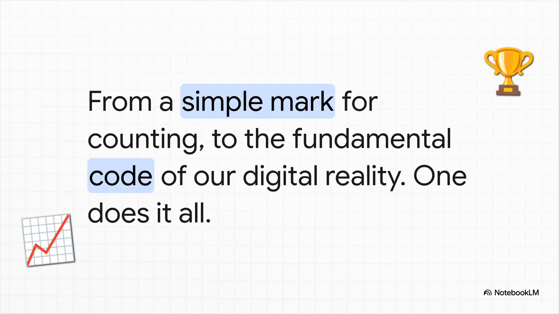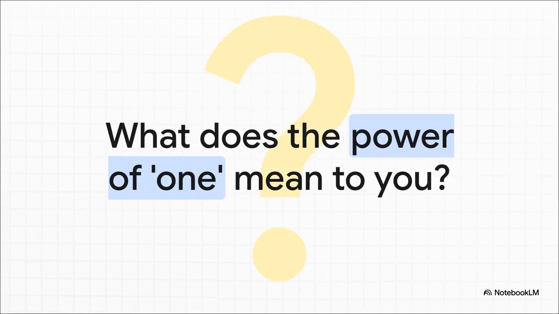So when you look back, the journey is just incredible. The number 1 evolved from a simple little tally mark, for counting sheep or whatever, into a concept that underpins all of abstract mathematics, powers our entire global digital network, and symbolizes the very height of human achievement. It's the ultimate multitasker. And that kind of brings us to a final thought. We've seen how the number 1 is just woven into everything. It's the unit, the unique, and the ultimate. It is the simplest symbol we have, and yet it is the foundation for pretty much everything we can build or even imagine. So, the real question, the one I'll leave you with, is this. What does the power of 1 mean in your world?